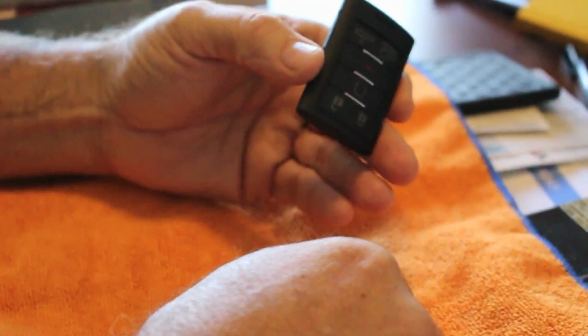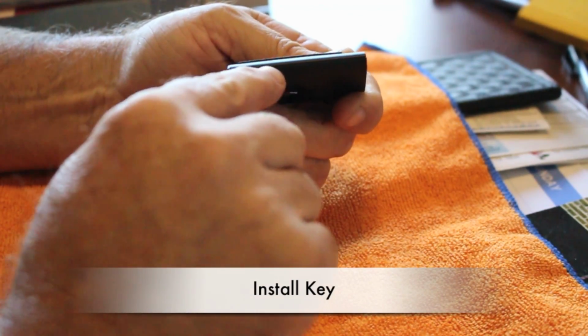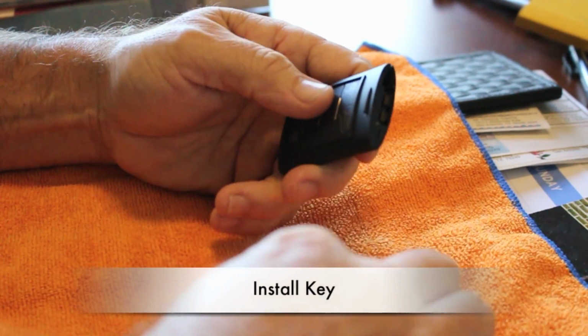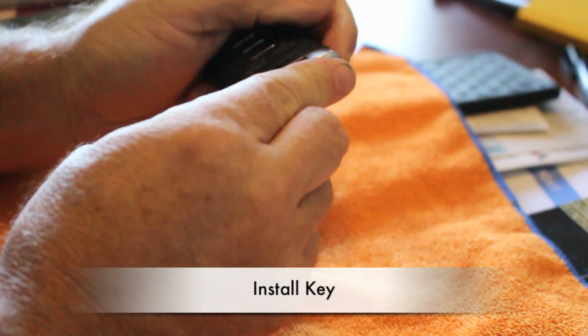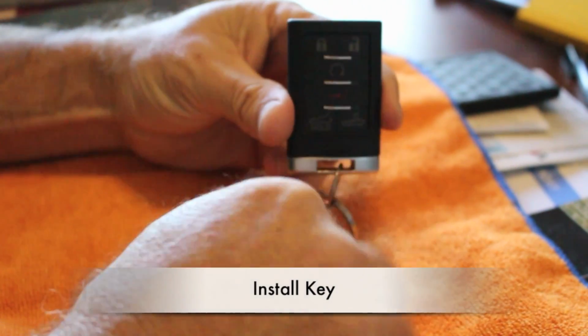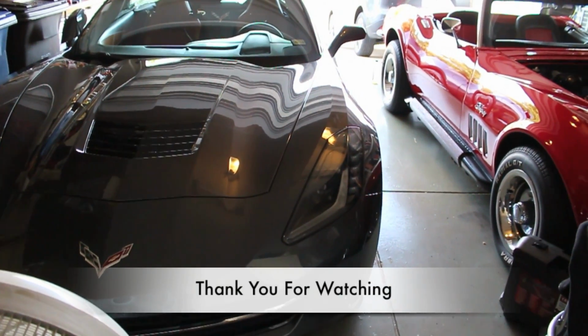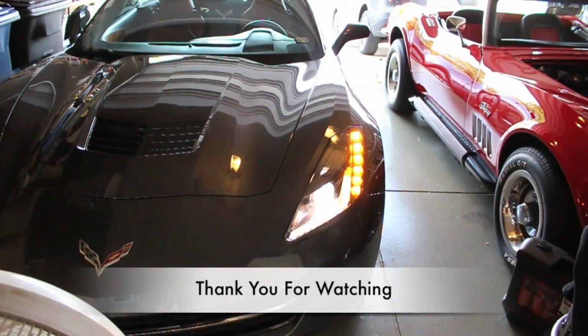And there it is. All I did was make sure that all the edges are clean and flush all the way around. Reinstall the key. New battery replaced. Here we go. Now, of course, the final test is making sure it works. There we go.